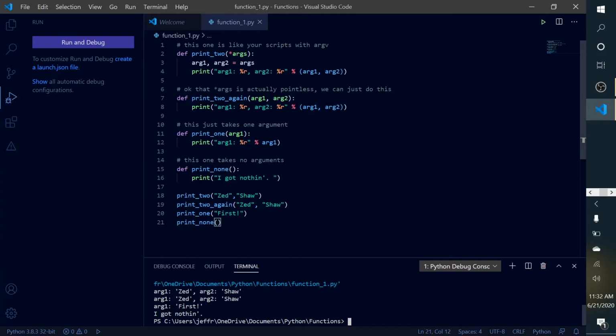So we're specifying 2 Z Shaws, and it's just going to take it in here. This one works, but you don't really need this. You're just wasting time trying to type this second line in. Instead, just move this arg1, arg2 up into the first category.